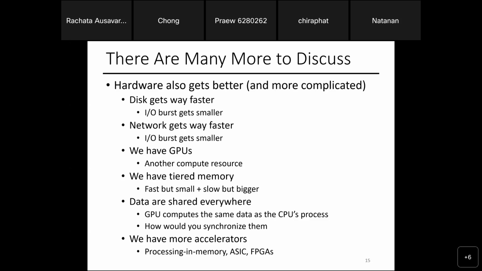Scheduling also now gets complicated. On the data center side, there are new types of things. I can do processing in memory. I can use FPGA to accelerate. For example, if I want to run a firm for high frequency trading, people use the GPU, the ASIC, which is hardware designed just to do that task, and FPGA to make sure I can run whatever I want to run as fast as possible. Because in high frequency trading, if I'm the first guy, I get rich.